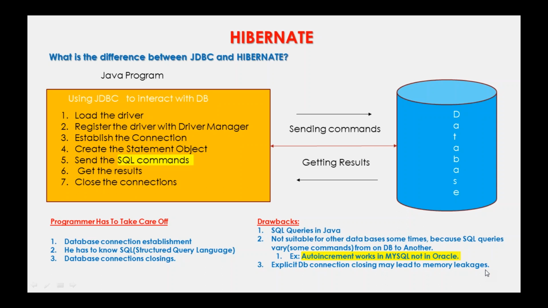If the heap memory is full, what happens? 100% the JVM will hang, and your application is going to hang. You have to restart your server, or the computer where your application is deployed. If you restart it, heap memory will be clean, because heap memory is also part of RAM. RAM is nothing but temporary memory. Do you understand what I'm saying?